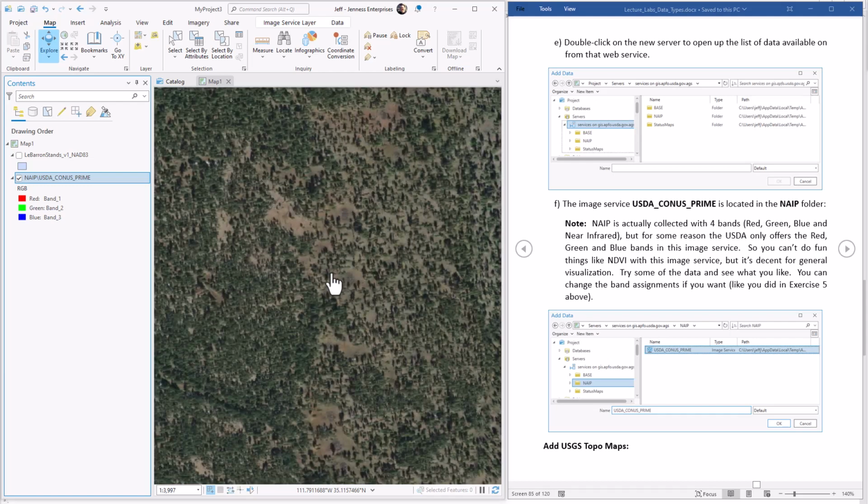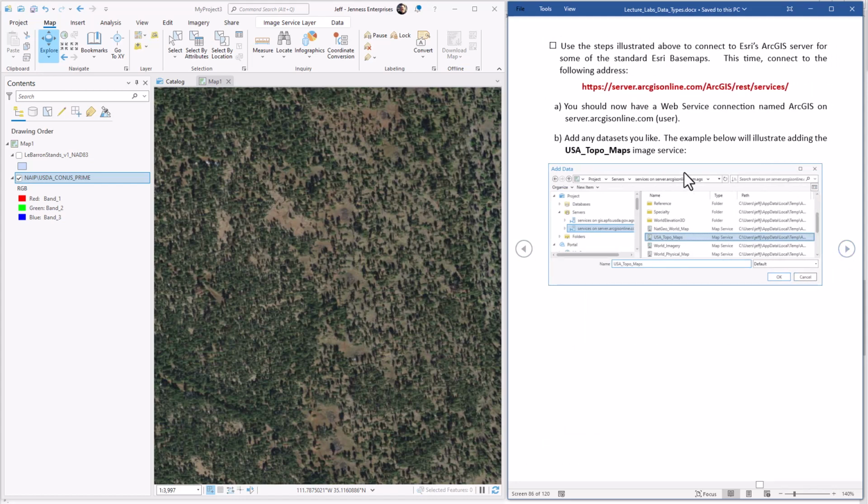So you can get a little bit of history back through time if you want. But anyway, the cool thing here is that we have now connected straight to their server. All right, so this is a cool thing. Now, I want to demonstrate it with another data set that is really popular in ecological applications, the USGS topo maps. We saw that a little bit when we were playing with the TINs in the last exercise.